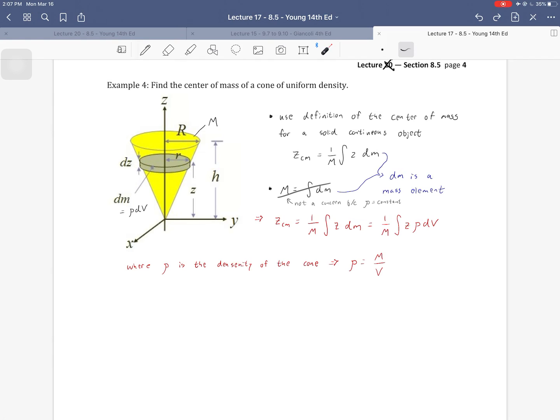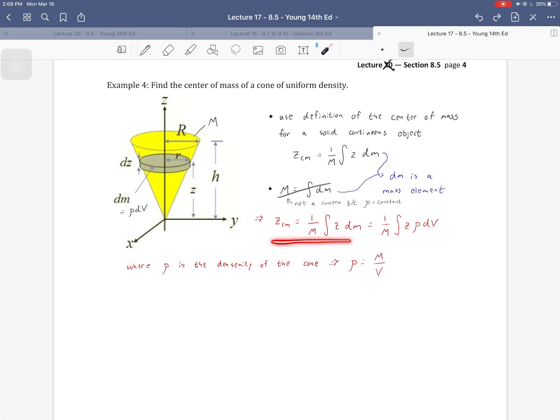Okay, so then we're going to consider here that dm is just a mass element. And looking at the total mass integral shown here, I say that is not a concern because the density is constant. And that's the whole point, right? Now the cone has its own trickiness that you'll see in the process in just a moment. But we definitely don't have to do the same approach that we did for part B in the previous example. Again, because lambda, or in this case, rho, is a constant. Density is constant, lambda being linear density, rho volumetric density. But the important thing, density is constant, no total mass integral.